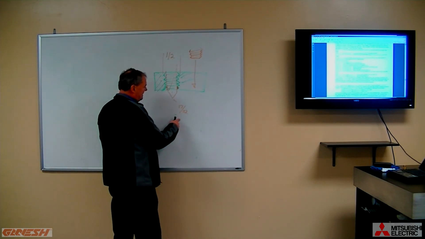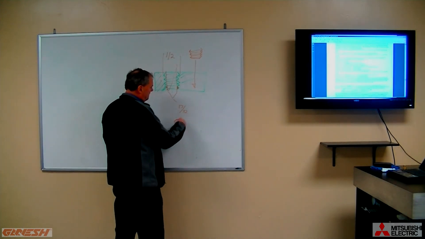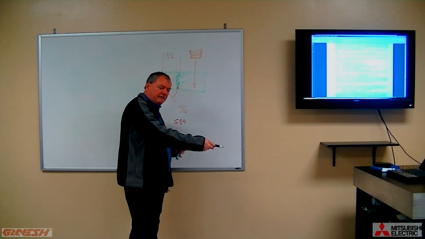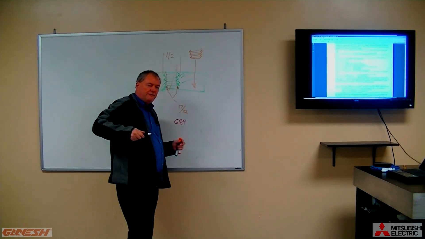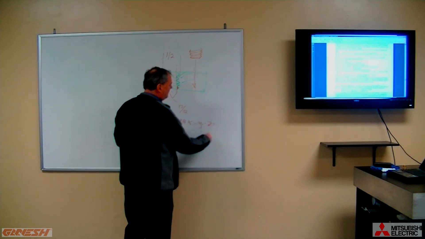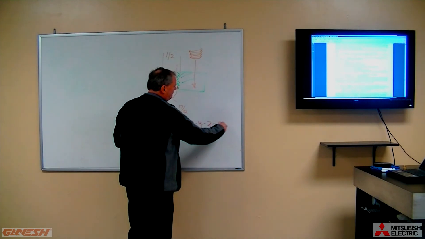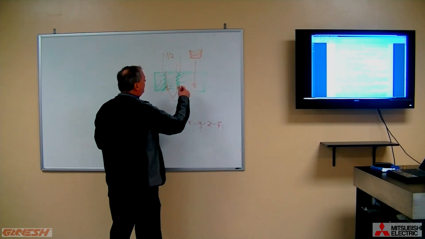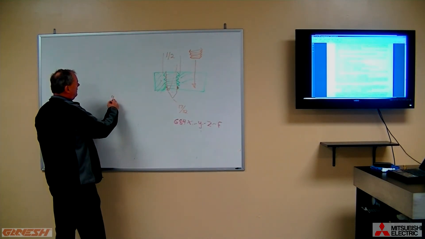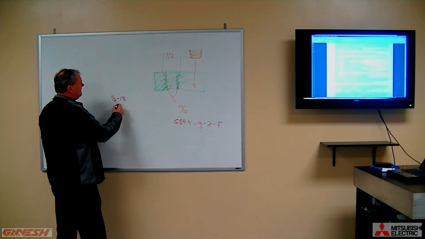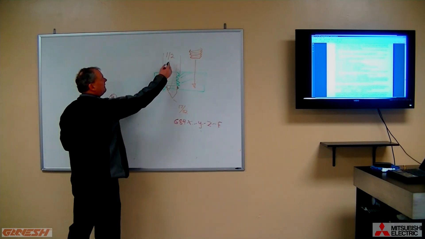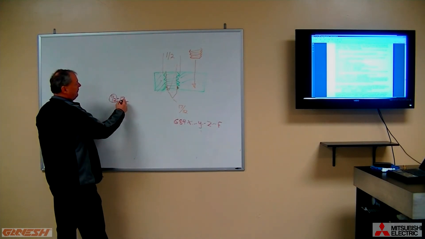It's set up the same way, you simply say G84. So now the machine knows it's going to feed rate in with the spindle clockwise, then it's going to reverse the spindle and pull the Z axis and feed it out. You give it some X value, some Y value, a finished Z depth, and then your feed rate would be a function of, the feed rate what you're going to do is, threads become specked out as a number of threads per inch. So this means the major diameter of the thread is a half inch and there are 13 threads per inch.